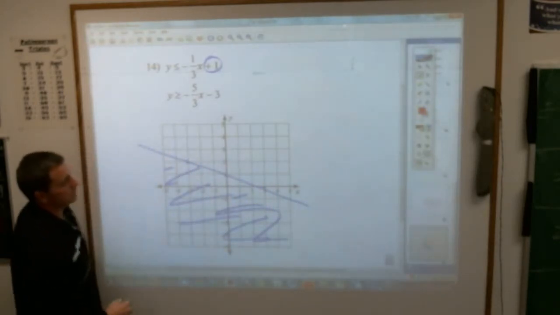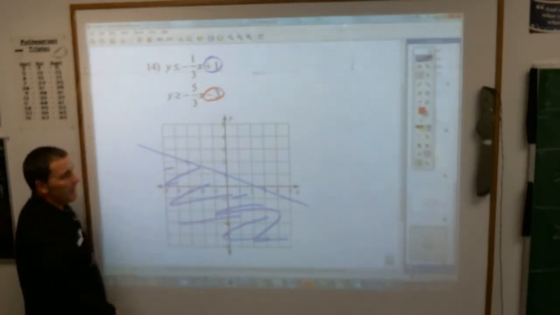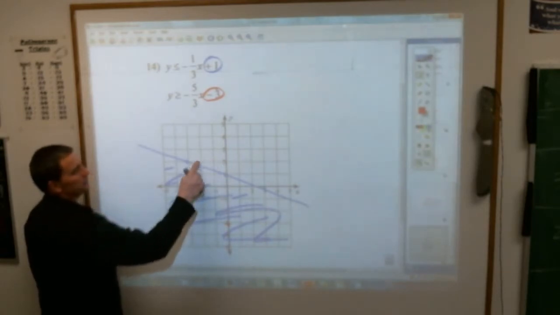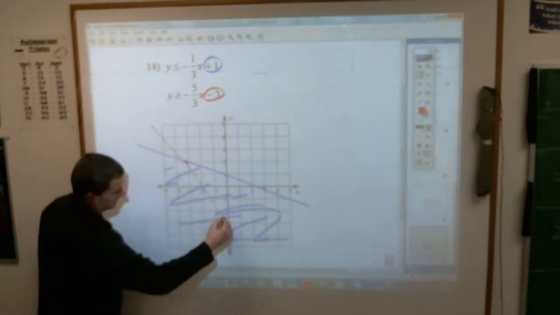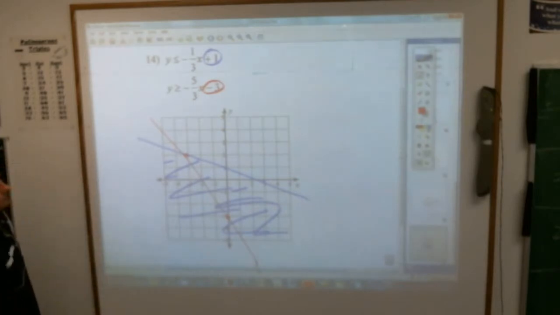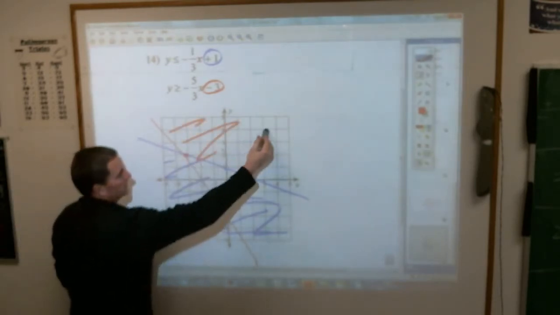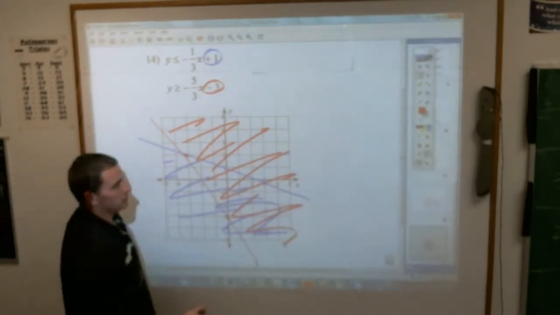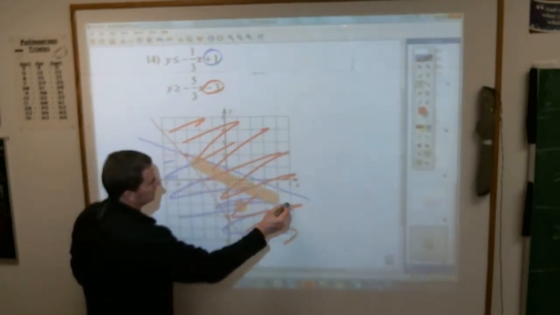Graphing the second one, it crosses at negative 3 on the y-axis, my y-intercept. Negative 5/3 slope, which means it goes down 5 over 3, going downhill still. So they have that point right there. And you are shading on the greater than side. So from here you're shading the upside, which is this. And the part that gets double shaded is your answer, which in this case appears to be right here.